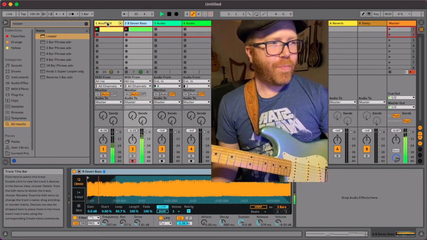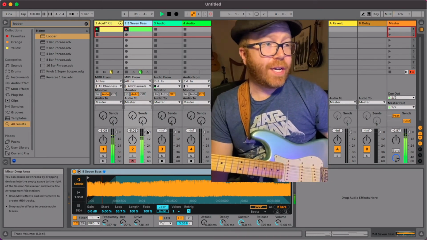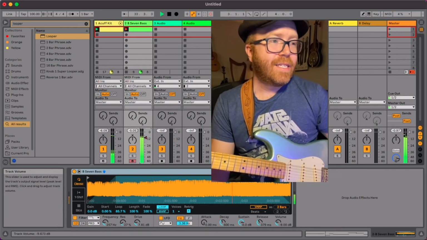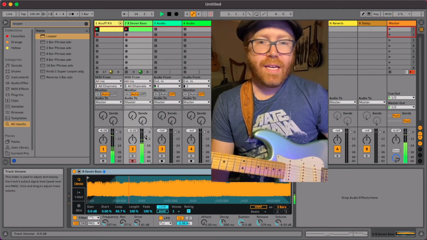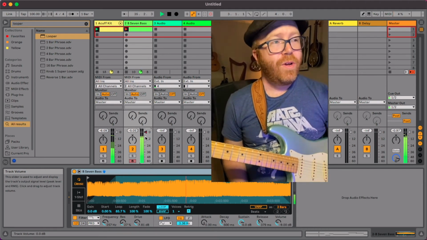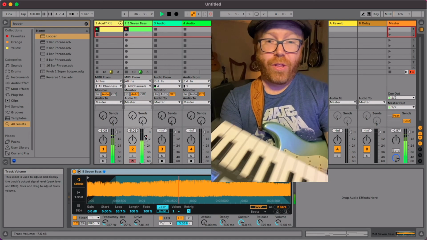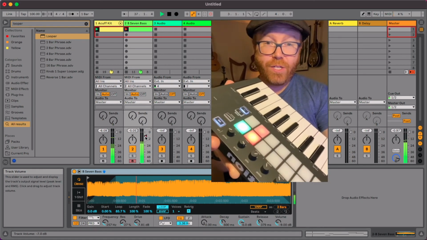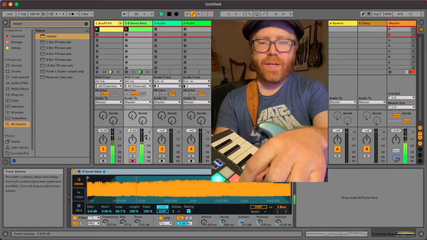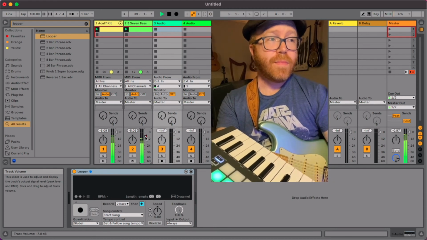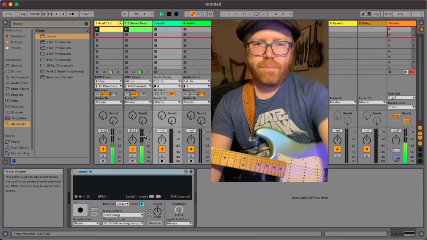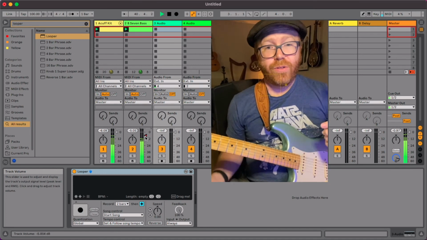And there we go. Now that's a little loud, so I can come over here and adjust that volume, and now I can go to the third track on my launch key. You can also click it, but we can go to that third track, and now I can use the foot pedal.